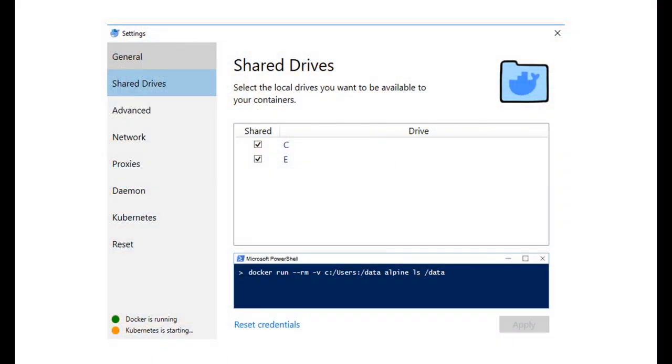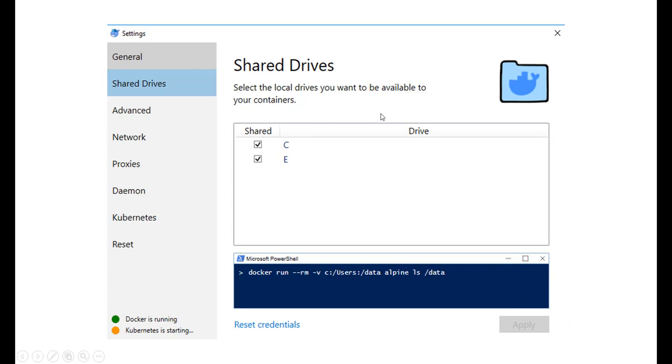Here we found the shared drives where we can select local drives. So here we have C and E, that's what we have available. So we click on apply to let Docker run.